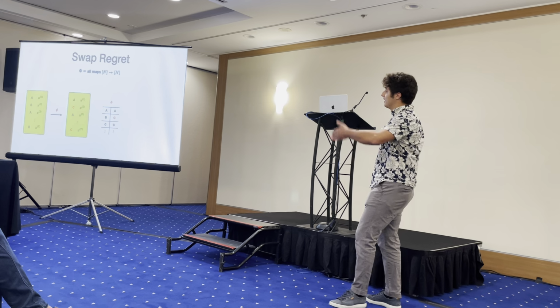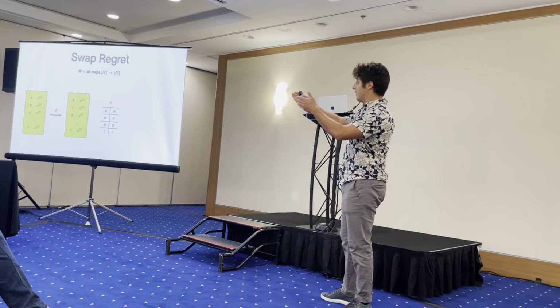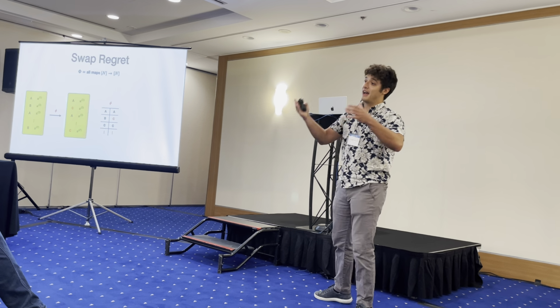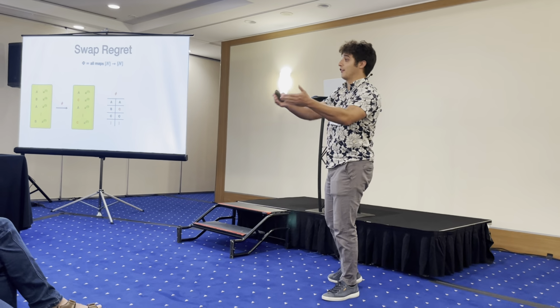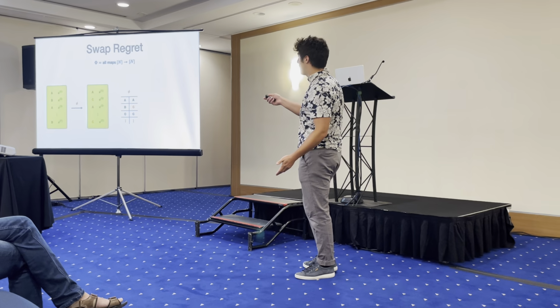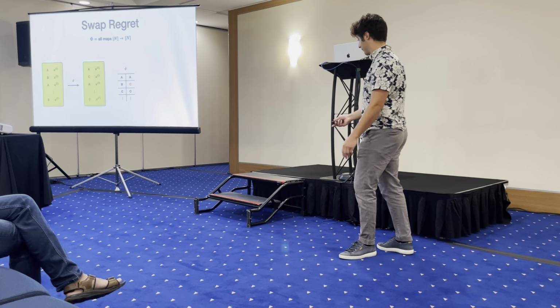Now, it's possible that this history of play actually got good external regret, because if we were to have to swap the rounds where we played B to rounds where we played C, we would also have to swap the rounds where we played A to rounds where we played C. Potentially, the loss of reward there wouldn't make up for the reward we gained. So you can see that swap regret is a strictly stronger performance measure to hold ourselves to.